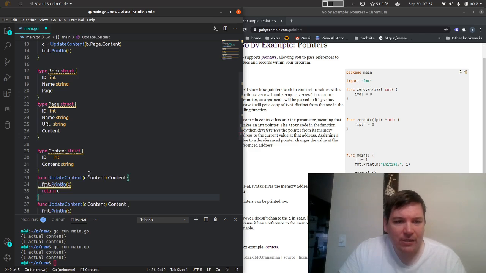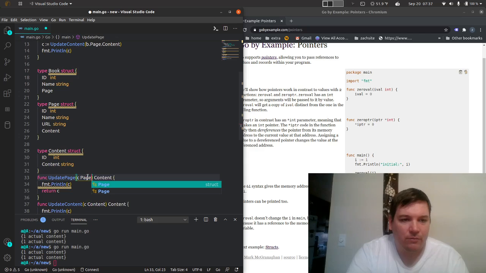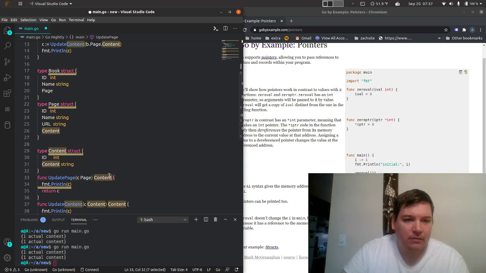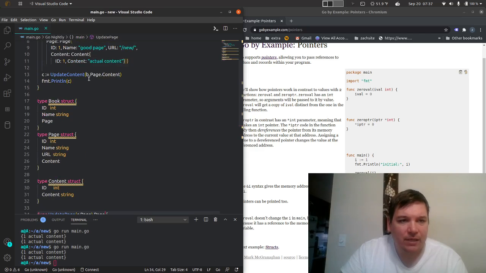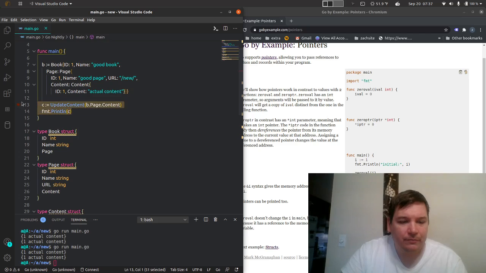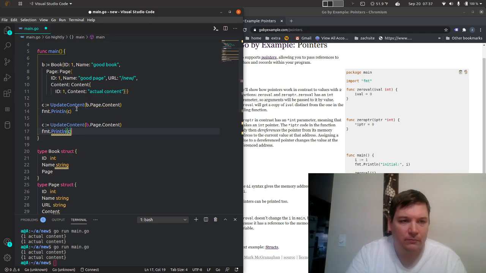Another thing you can do, so let's say we're going to do update page. And we're going to do page. And we have this function that we're going to call, and we're going to try and update the page.